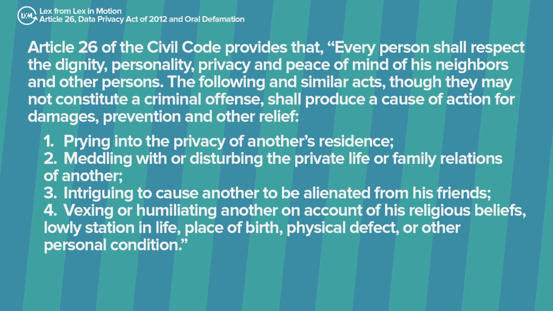Number 1. Prying into the privacy of another's residence. 2. Meddling with or disturbing the private life or family relations of another. 3. Intriguing to cause another to be alienated from his friends. 4. Vexing or humiliating another on account of his religious beliefs, lowly station in life, place of birth, physical defect, or other personal condition.